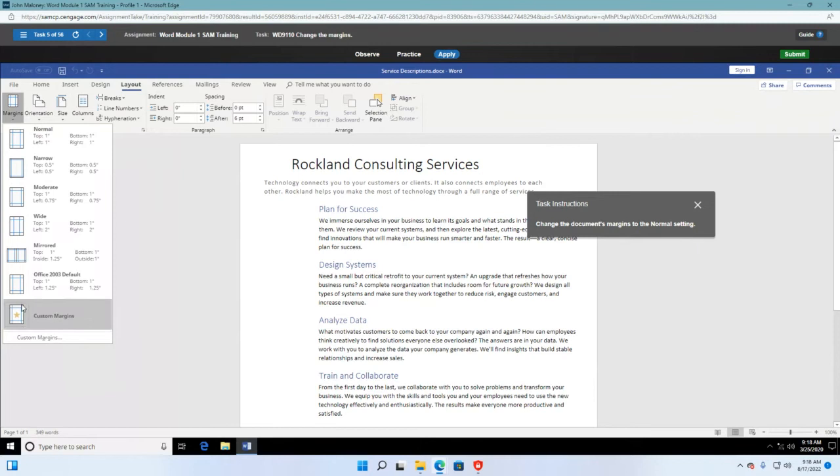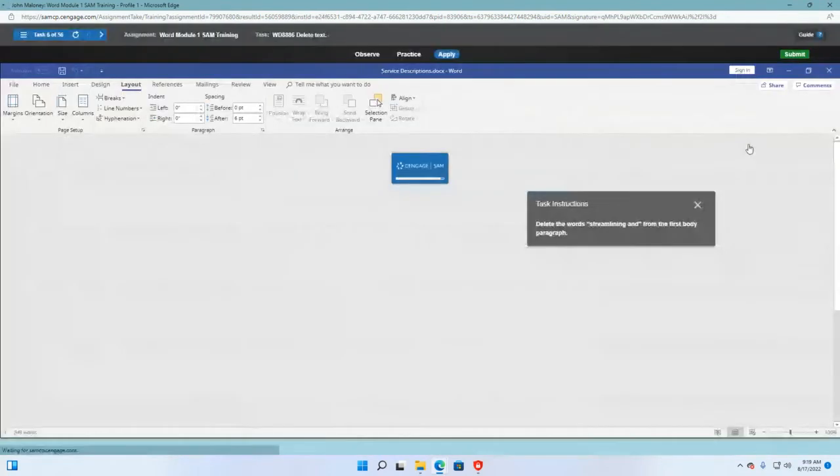Right now, you see the one with the gray is this custom margins. I'll move the cursor away from there so you can kind of see it. Like I'll put the cursor to the right over here, just to the right by about 1.5 inches of custom margins. But look above it now where you see the custom margins icon, and it's got dark gray. None of the other ones have that dark gray. So that means that's where we are. But they want it to be normal. So I click up here on normal. Click normal, done. Okay. All right.